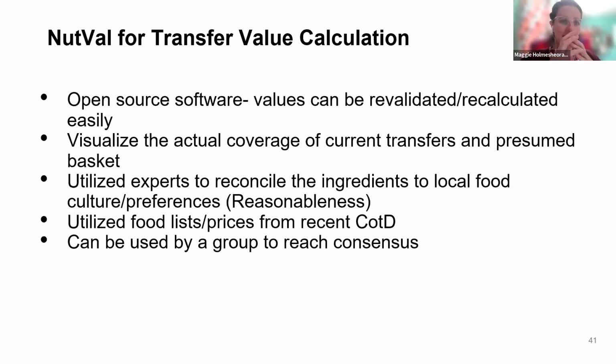It also provides a very nice visual of the nutritional values of the different foods in the basket. So you can visualize the actual coverage of what is in it. You can build your GFA food basket in there and see what it covers and what it doesn't, and then add foods to it to meet those nutrient gaps.